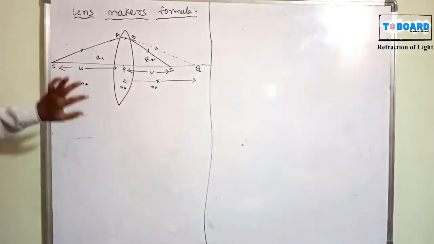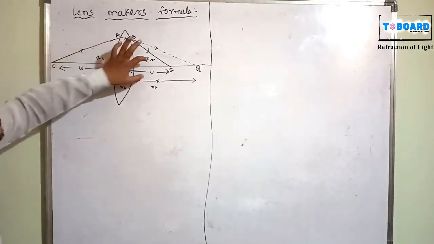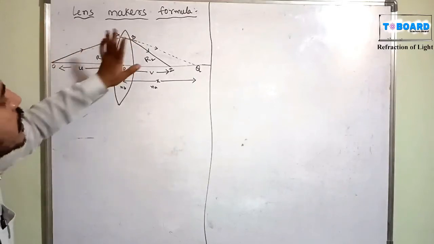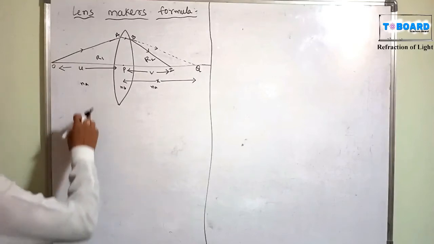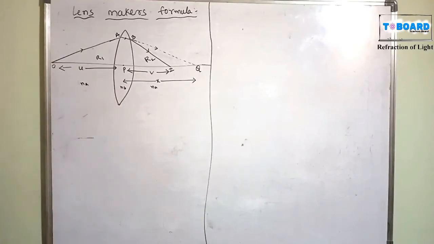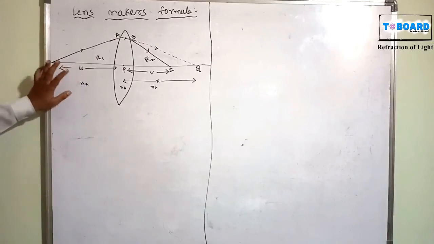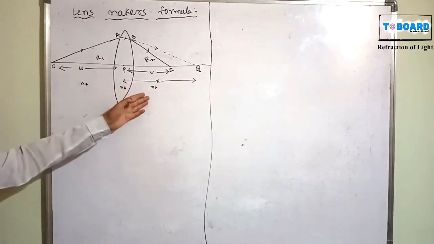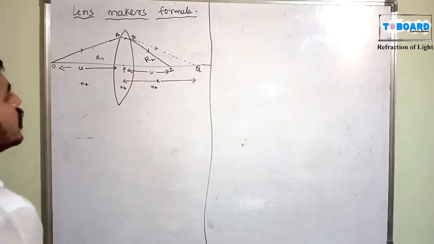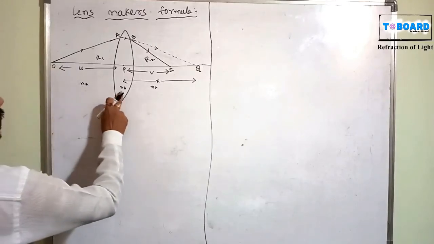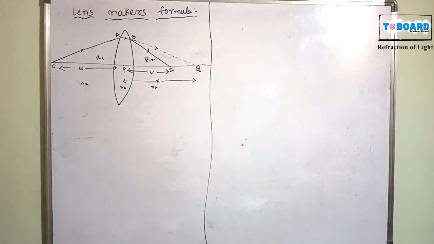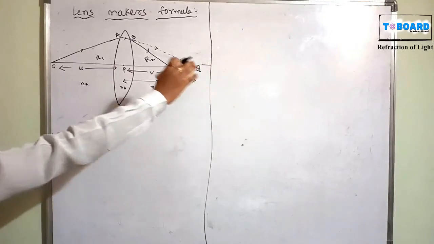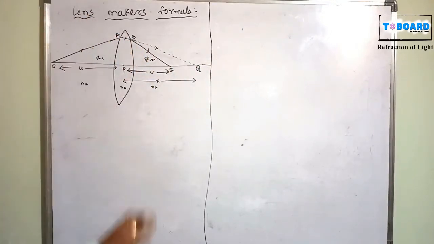If the B surface were not present, with no other surface, it would make an image at Q. Now the object distance is u, the image distance is v. R1 is the radius of curvature of the first surface, and R2 the radius of curvature of the second. Then nA and nB are the refractive indices: the first refractive index and the second refractive index. Again, when it comes to the air, the first medium is nA. So these are the values, and now I want to calculate. First, I don't want to go to the other surface, so I consider only the A position.